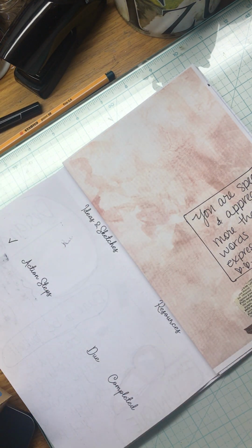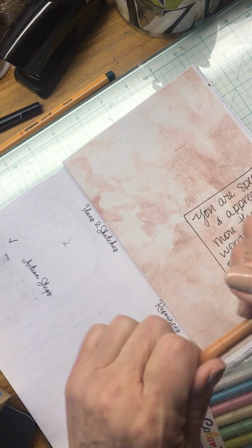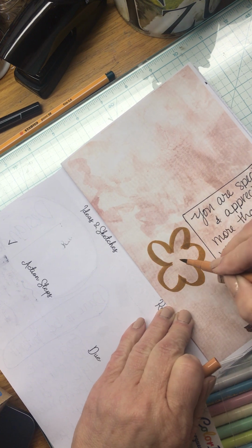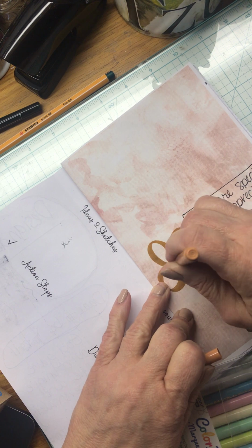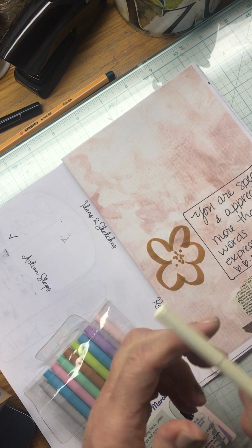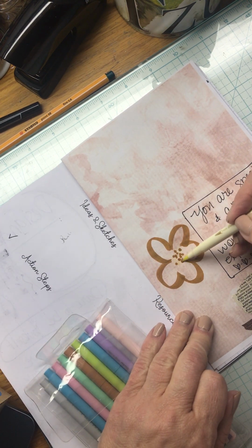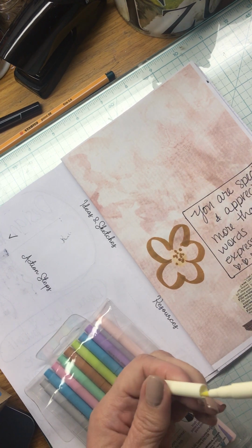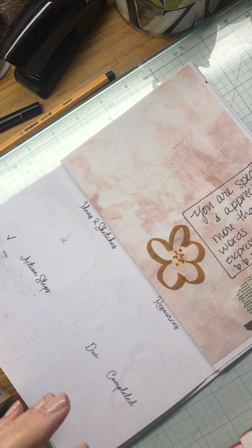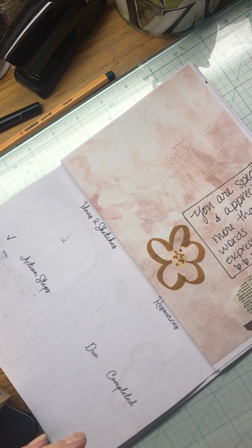Let's see here. I don't want blue. I don't want orange. What color do I want here? I've got this brown. So I can sit here and do that. Do that. I'm going to use my green. Boom, where'd it go? Here it is.